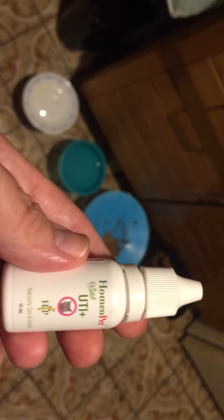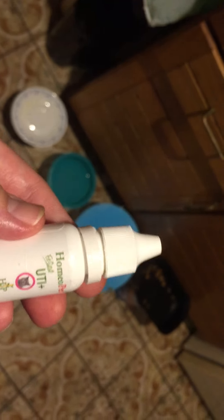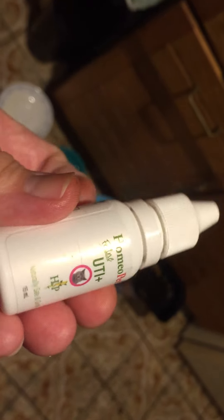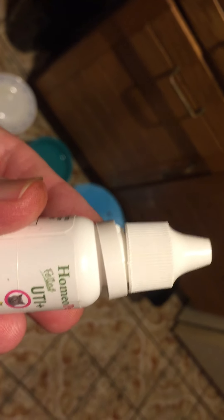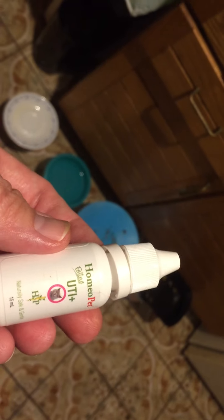No matter how hungry he is. So when he's not looking, put it in some food that he likes, and then put more food on top of it so he doesn't even get the taste of it. If you do this three times a day, it will usually make the pink go away — which is great. You don't need to go get antibiotics.